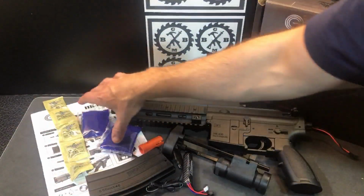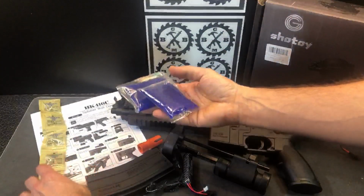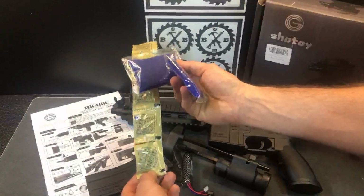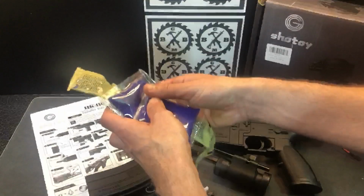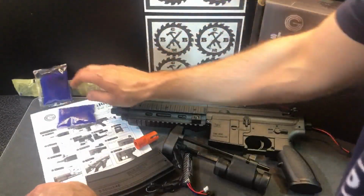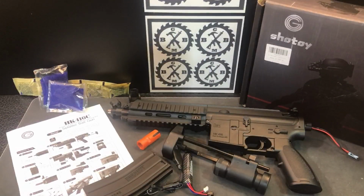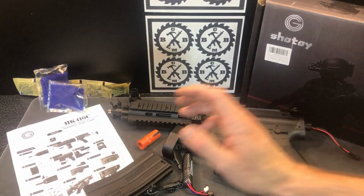Okay, speaking of those gel balls and gel beads, a couple big packs and then 500 packs. If you're new to gel blasters, start with one of these 500 packs instead of the giant ones. And when you're soaking those, I've got lots of videos that go over them, but quickly, how to soak them properly: 4 to 6 hours, plenty of water, a large container. After you've soaked them for 4 to 6 hours, there should be room left in the container and a little bit of water left over. Strain off that excess water, store them in airtight containers. Never ever store them in the magazine.